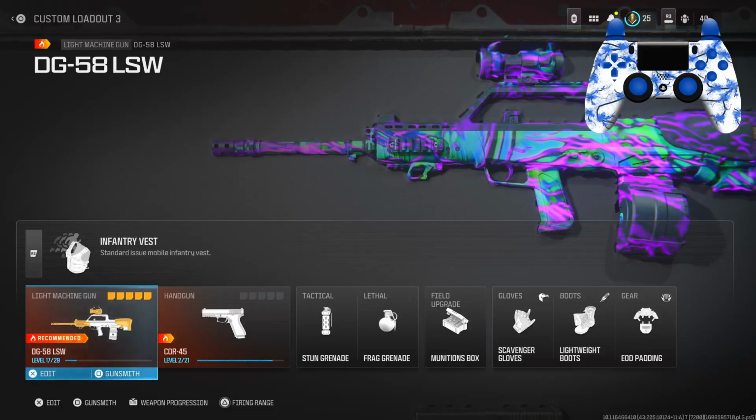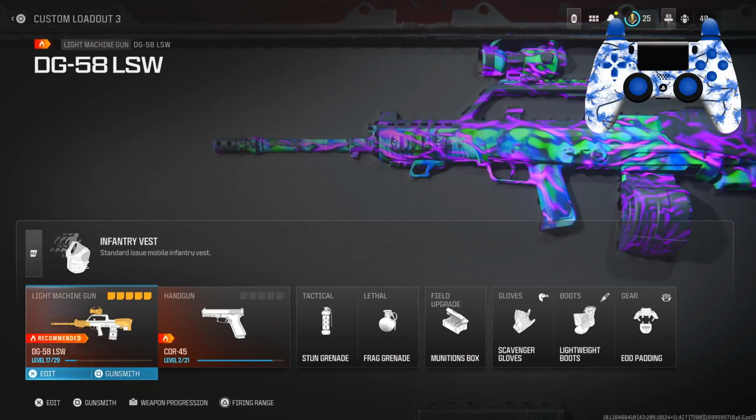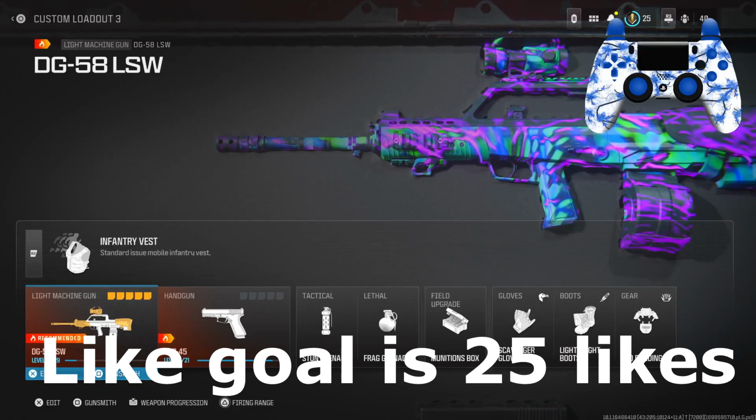It's Epic here. In today's video, we're using the DG-58 LSW. Now, this is the LMG version of the DG-58. Let's get right into the attachments.